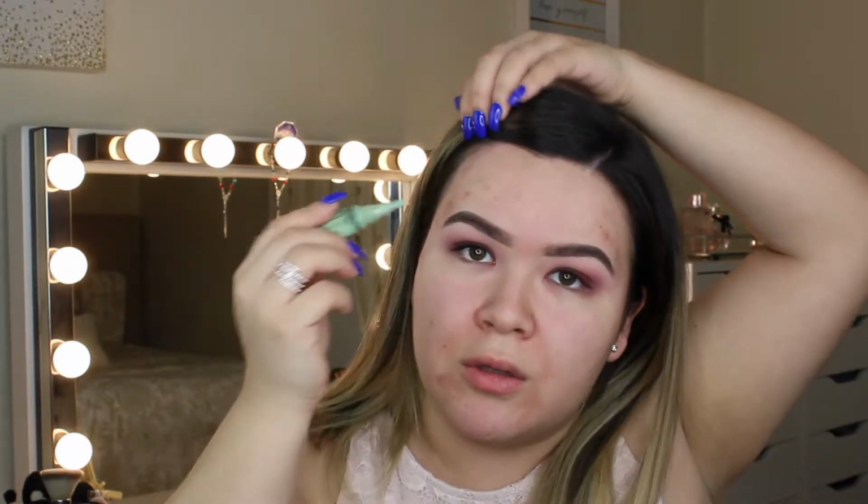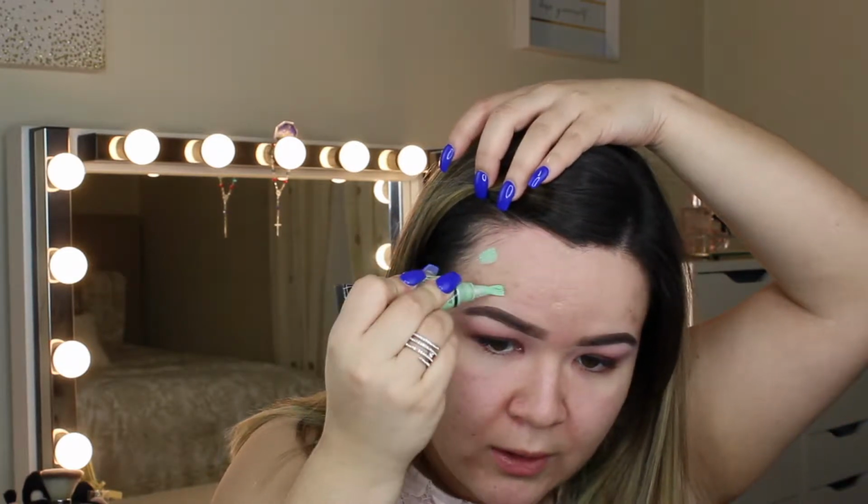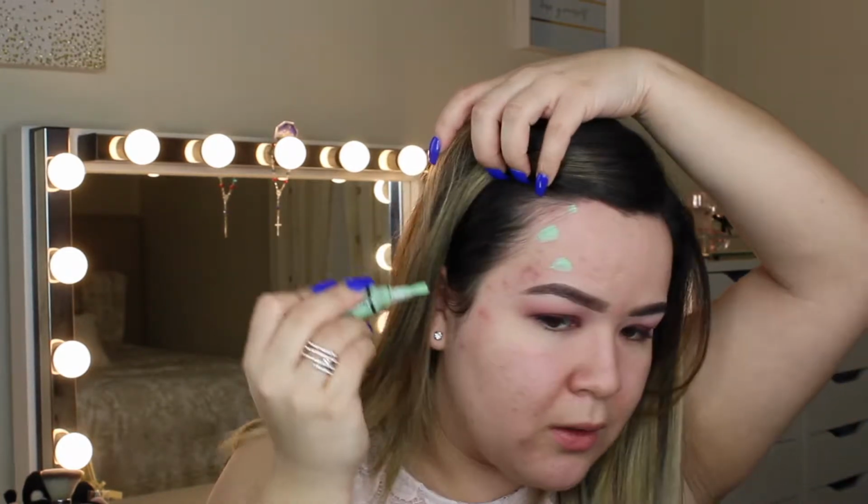So for this, I'm gonna use some because it comes all the way up to here, which is just so odd how much I broke out. You can see it here. You can see them all there. So I'm gonna start from one side of my face and then work the other way. I'm gonna apply the green concealer on all the ones that I think are more red still. So these up here, I still think these are pretty red, like this one. There.